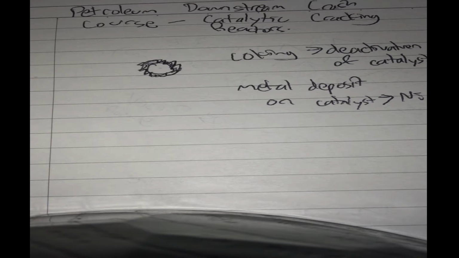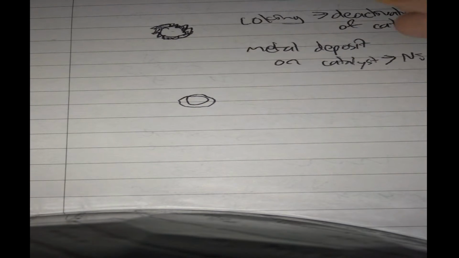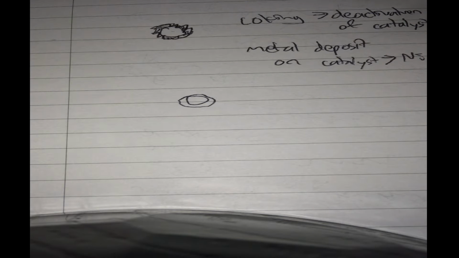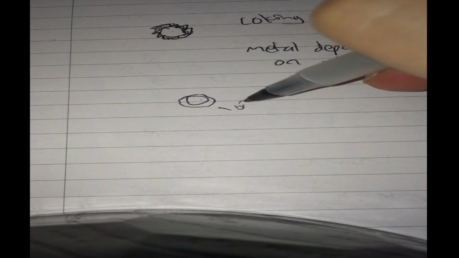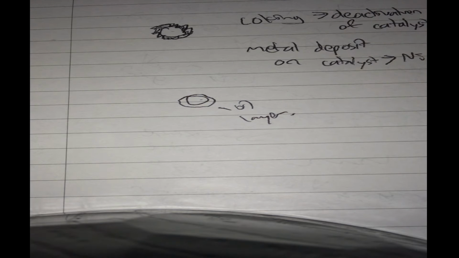So how can we reduce this phenomenon of the coking problem? Well, for that we can investigate why it happens in the first place, and we can presume maybe during the coking process there will be a layer of oil, a few molecules of oil attaching itself to the catalyst surface. So this outside here is the oil layer, the small little oil layer that attaches itself to the catalyst.